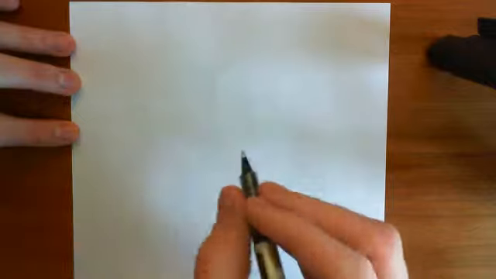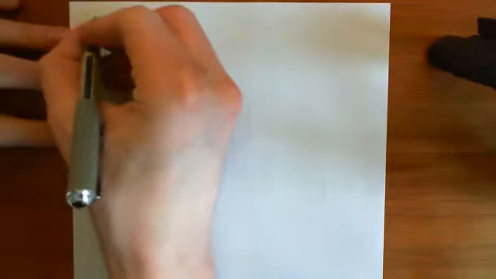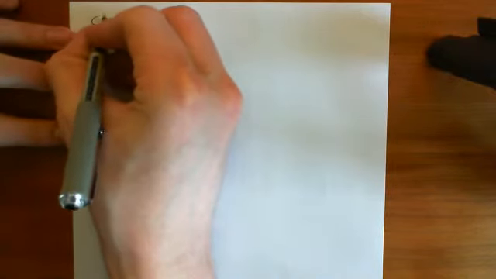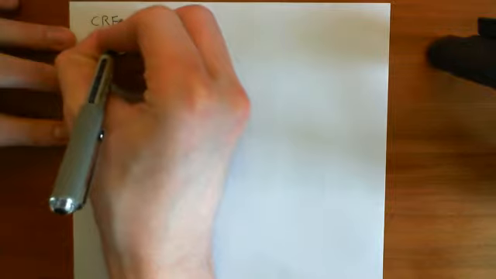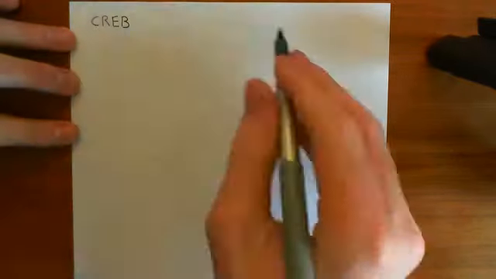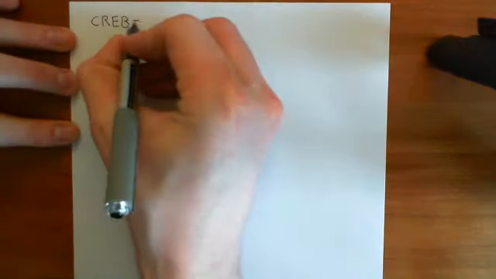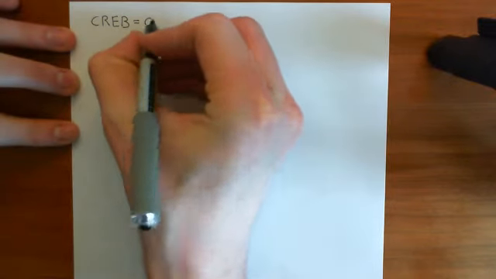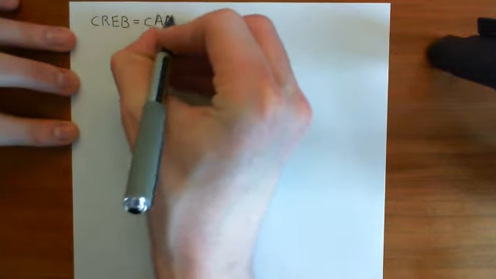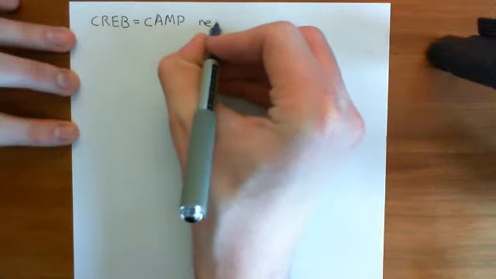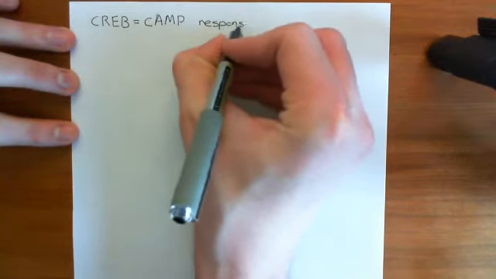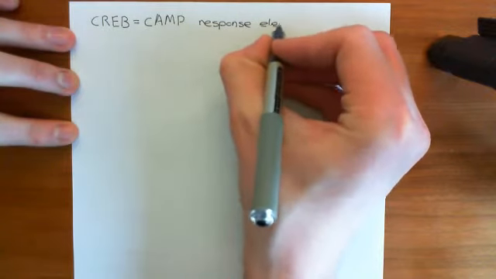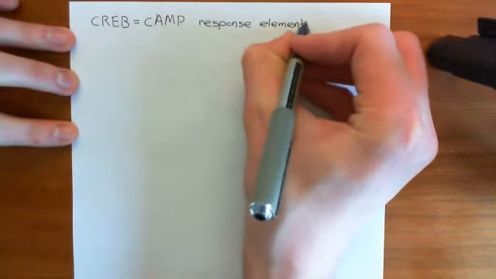Right. So we want to see how the calcium calmodulin dependent kinase 2 is going to activate the transcription of period and cryptochrome. Well, it's going to work through proteins known as CREB proteins. So I'd just like to take a little deviation to discuss CREB proteins. CREB stands for cyclic AMP response element binding protein. So the C is for cyclic AMP, the R is for response, the E is for element, and the B is for binding protein.